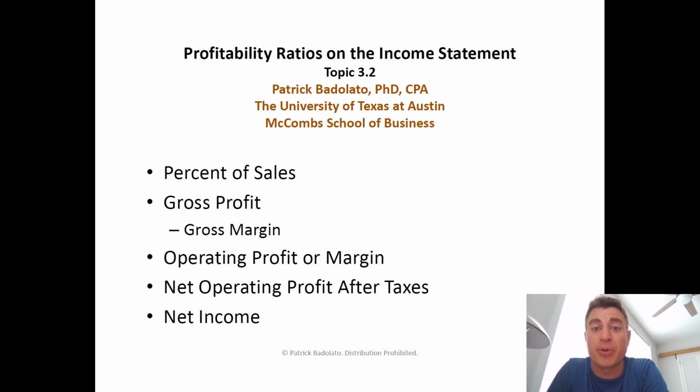Second thing we have is operating profit or operating margin. And this would be revenue minus all of our operating expenses. So it's revenue minus cost of goods sold or cost of sales, general and administrative, research and development, sales and marketing, that kind of stuff. Now, you could also do this as gross profit minus your other operating expenses, but I think it's simpler to just reflect this in its straightforward reality. Revenue minus all of our operating expenses is our operating income. Take our operating income, divide that by our sales, and we get our operating margin.